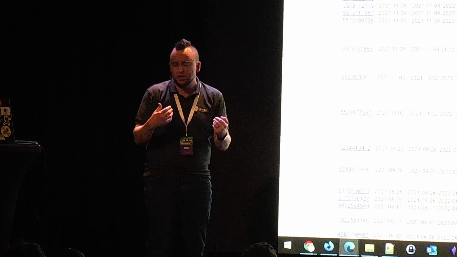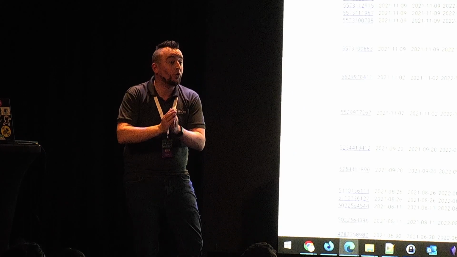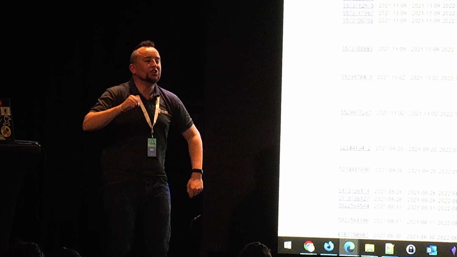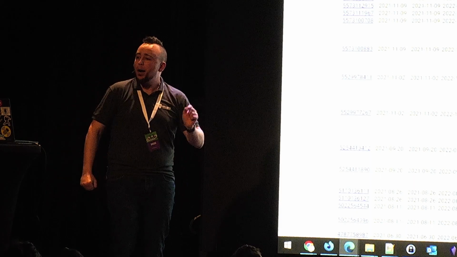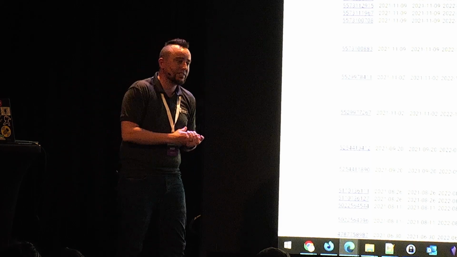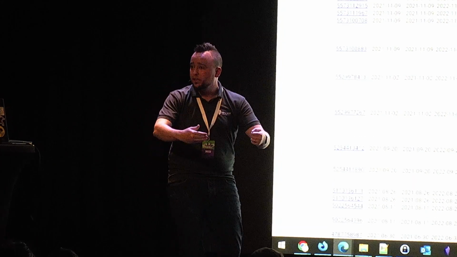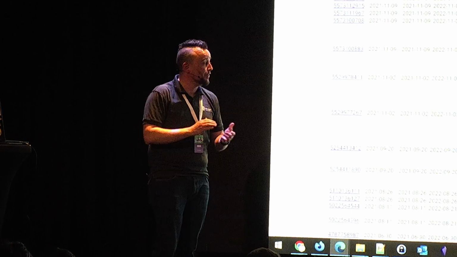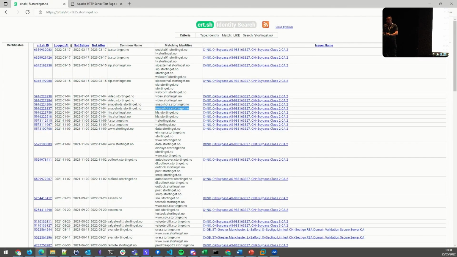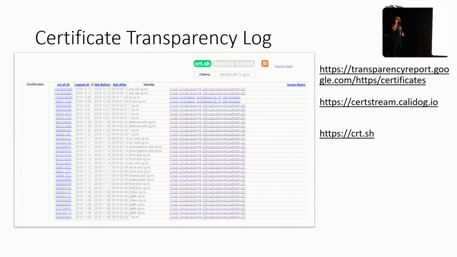But the wildcards are better. Look for Stortinget or the name of your customer. You're going to get some false positives, but you will find domains like, say, Stortinget-gdpr.com.no or something like that. You're going to find those domains that are being staged and built to set up phishing for the future. And also you'll find real attack surface, which is very fun to hack. So the CTL, beautiful for bug bounties.